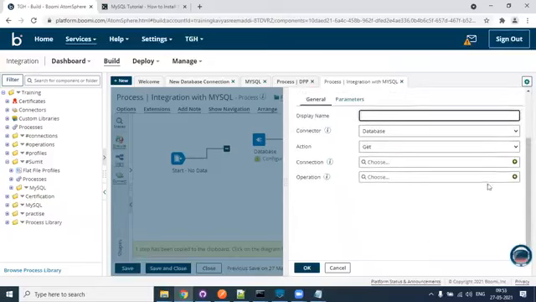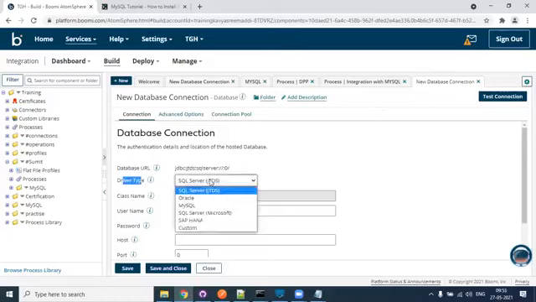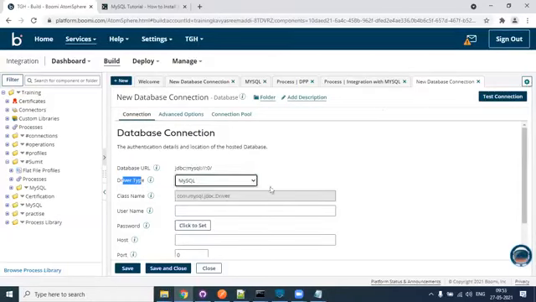What can we do over here? Let's say the action we want to perform is to pull some data. We'll go here on the connection. Can you see the database URL and the driver type? Which driver type should we choose? MySQL. By default it is com.mysql.jdbc.Driver. This is the driver name, the fully qualified name of the driver.